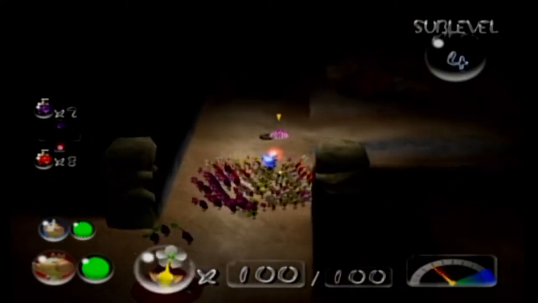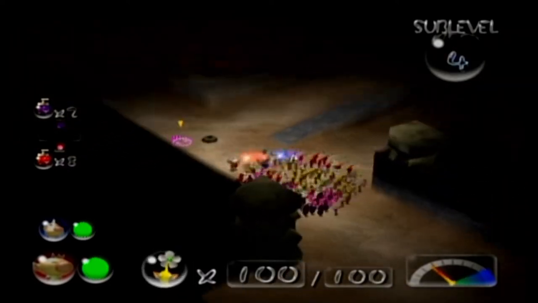Whereas white Pikmin are incredibly fast and are poison resistant, which you need.